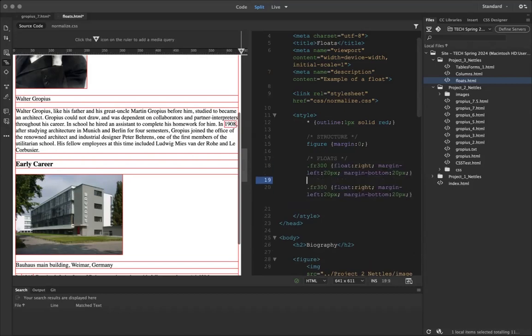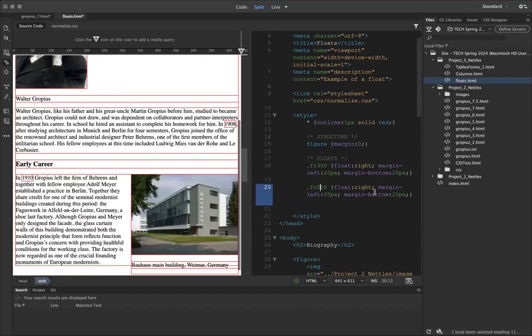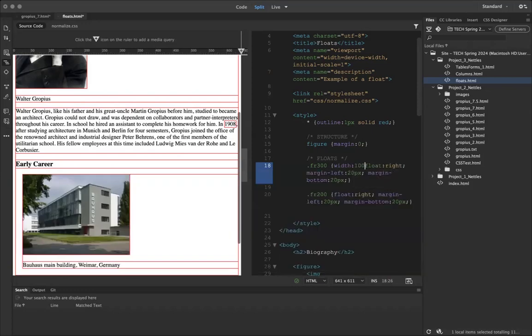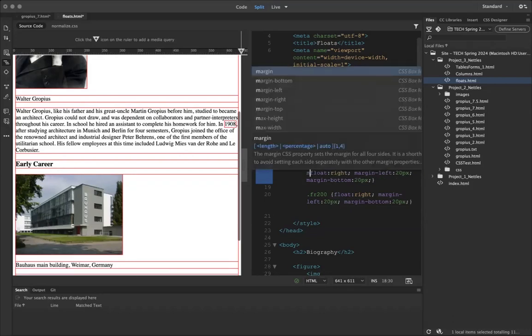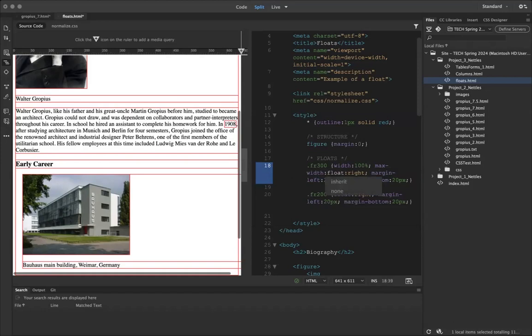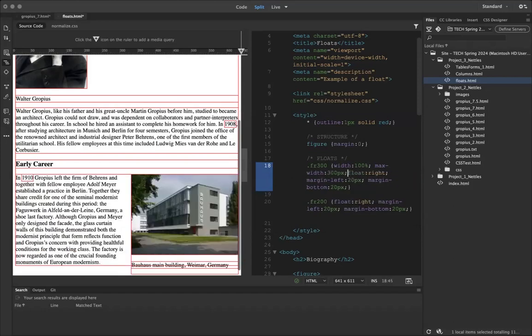Okay, so I've got a new float. I'm going to make its float 200. And I'm going to tell this width 100%, max width is 300 pixels.